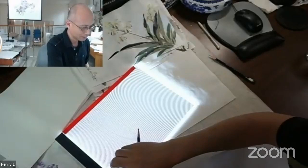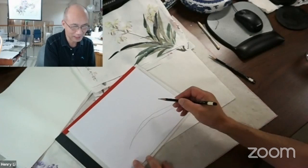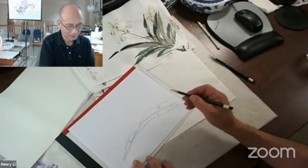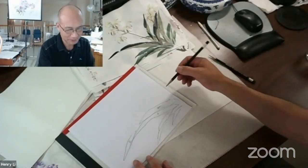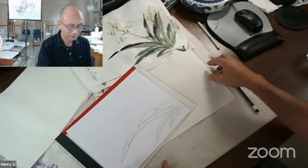Okay, so if I draw this composition, you should concentrate on the shape of the stroke. It doesn't have to be exact, but get ideas of the two sides of the leaf, for example. So you can mark them, code them, like one or two. You don't have to, because this is xie yi, you cannot really duplicate exactly, but just get the idea of the layout, maybe something like that. So you can use a drawing paper to do this, or computer paper if this is big enough for you. Then you can put this under it as a template, so you can draw like this.